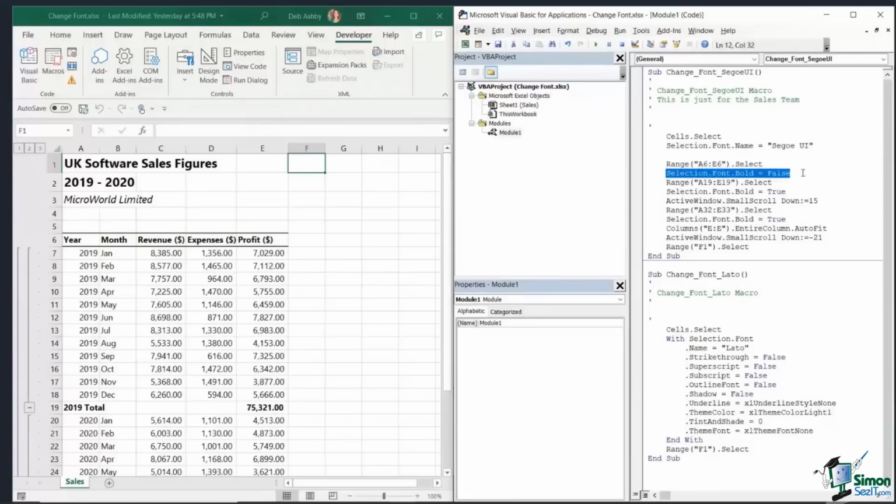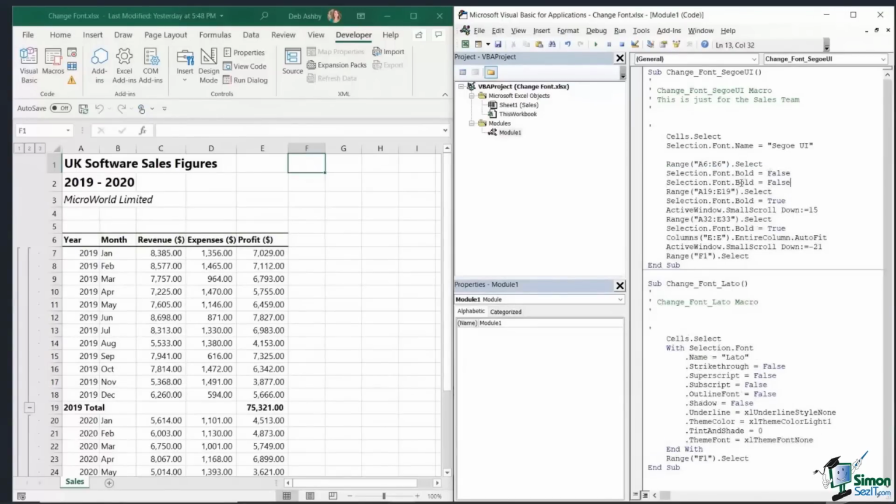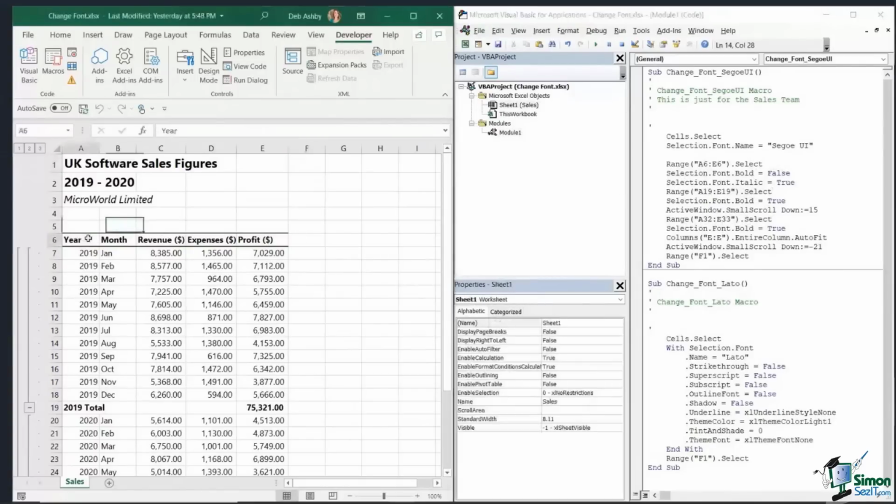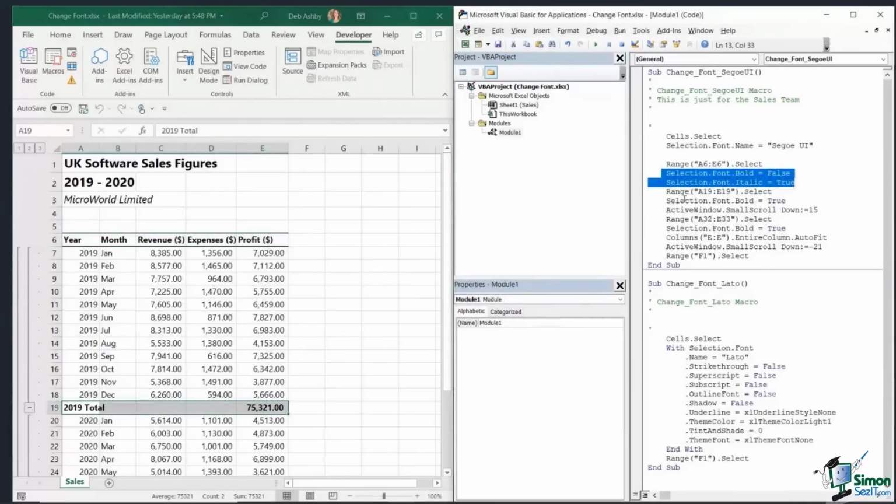And I could add another line of code underneath. I'm going to copy and paste. I could say instead I want font.italic to be true. And then what I would need to do is copy that to wherever I want that to apply. So currently I've only set it for this up here, but if I also wanted that to apply down here, I would copy those 2 lines of code further down here as well.